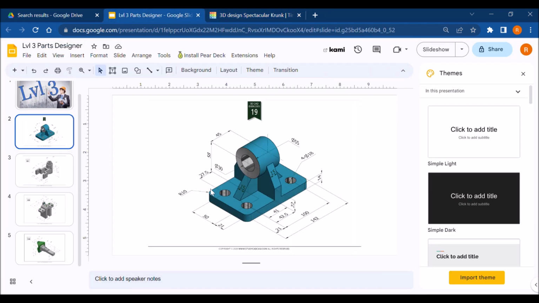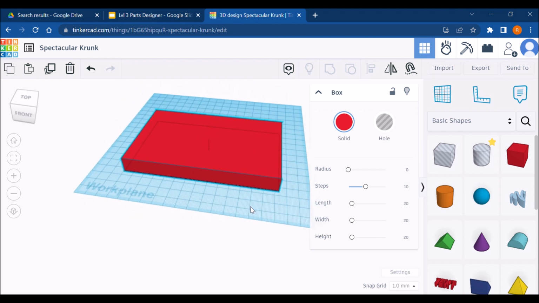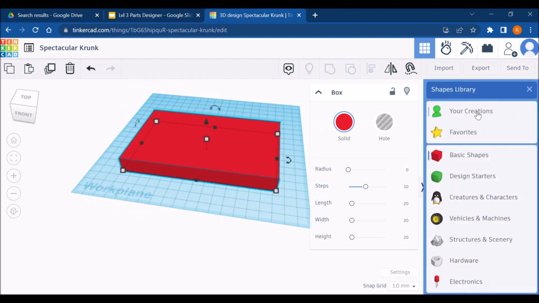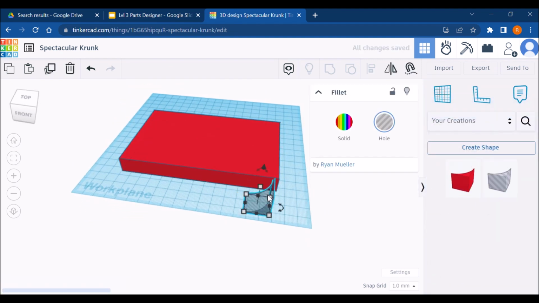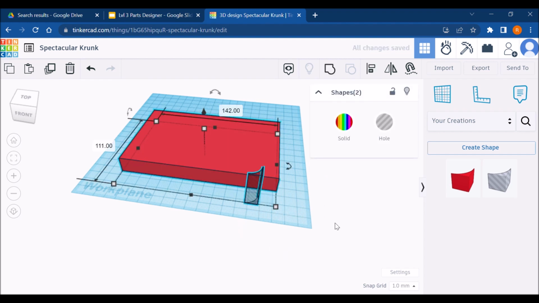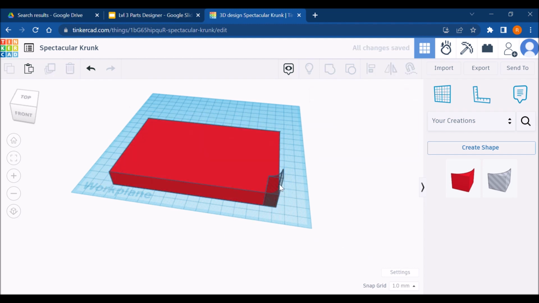It tells us each fillet has a radius of 10. I'm going to show you a cool trick here. Drag our fillet out. It needs to be taller. We said radius of what? 10. We're going to align these guys. I'm going to duplicate it.